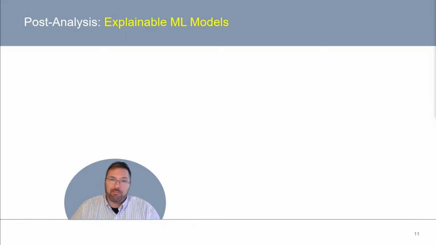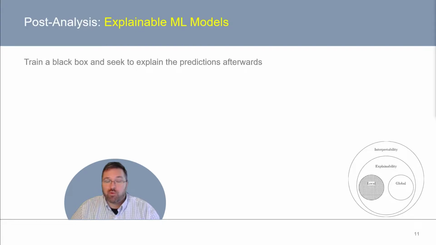So now let's talk a bit about explaining machine learning models. The overall goal here is that once we train a model, in particular a black box model that we may have no other way of understanding, we would like a way to explain what factors drive that model's predictions, either on training or testing data. Down here, this figure is meant to illustrate that interpretability is king, but explainability can be one part of the overall model's interpretation. And further, within explainability, we have the concept of local and global explainability.